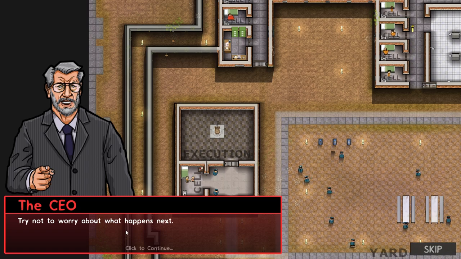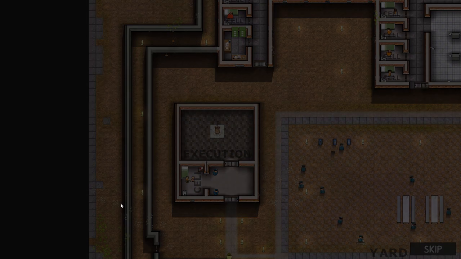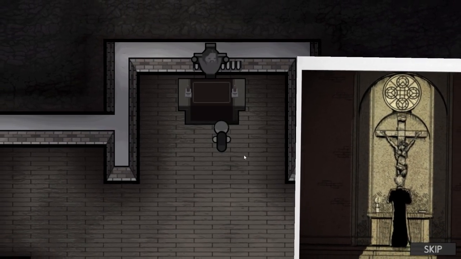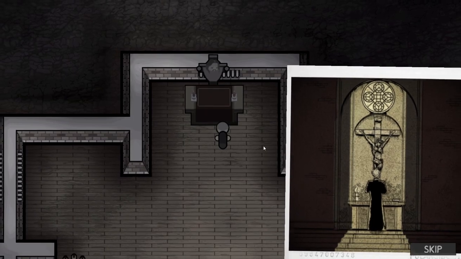Right. Now, try not to worry about what happens next. What's happening next? Oh, that's right. Never mind. Father, it's okay. Gonna skip.